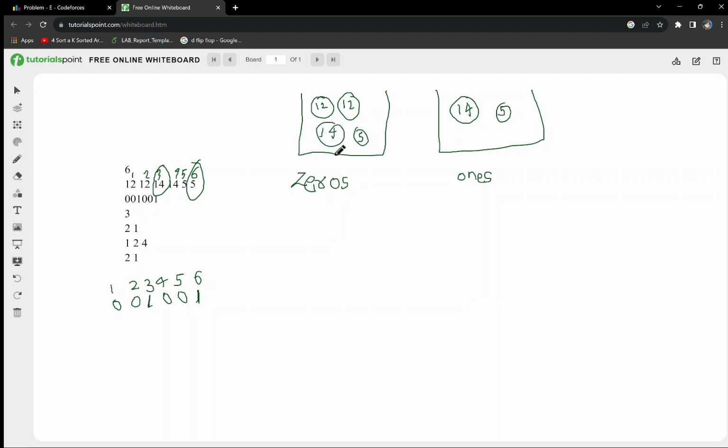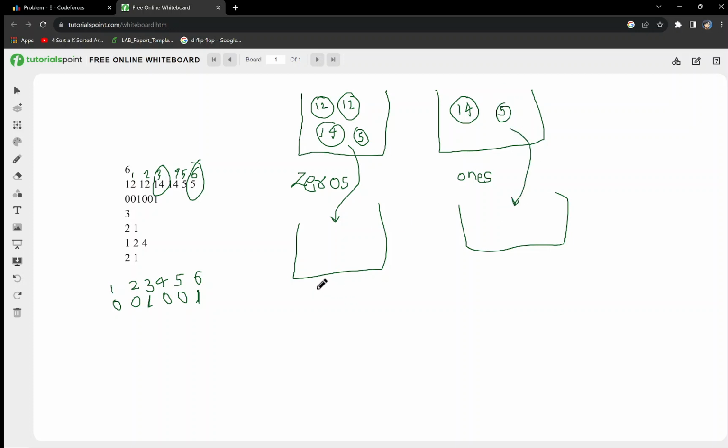Now let us suppose we have the bitwise XOR of all the elements in zeros in this particular variable, and the bitwise XOR of all the elements in ones in this particular variable.